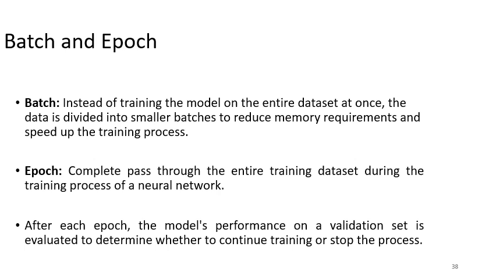An epoch, on the other hand, signifies a complete pass through the entire training dataset. During one epoch, the model processes and learns from every data point in the dataset. This comprehensive iteration is a fundamental unit of the training process. After each epoch, the model's performance on a separate validation set is evaluated. This evaluation is crucial in determining whether to continue the training process or to finish. The assessment after each epoch provides insight into the model's current state and guides decisions on whether further training is necessary based on the performance achieved on the validation dataset so far.